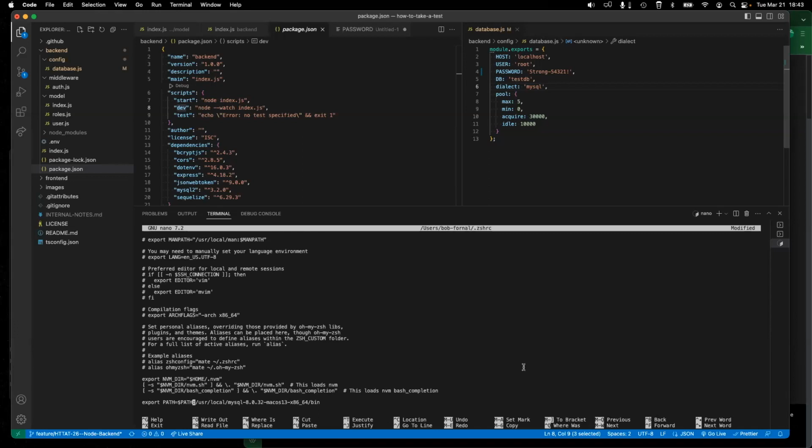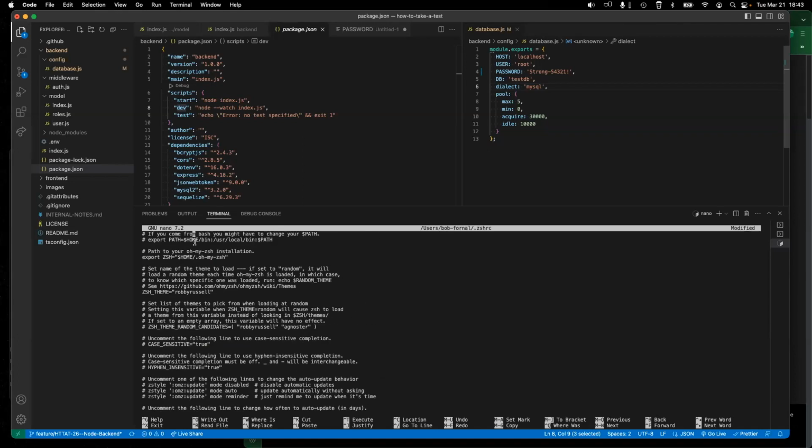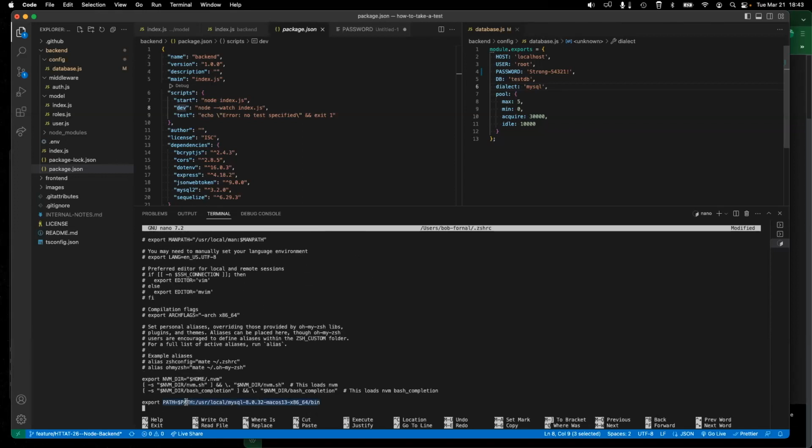And if we look, $HOME/bin:$PATH. And I'm wondering if that's all we had to fix.